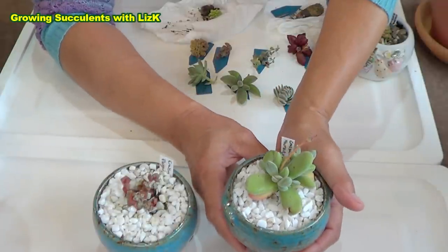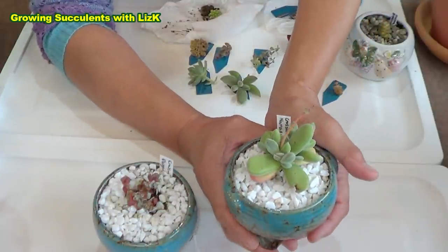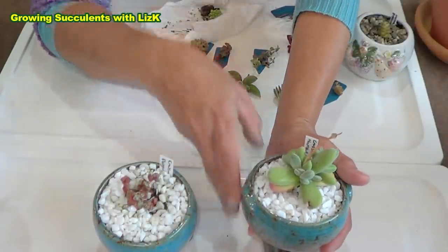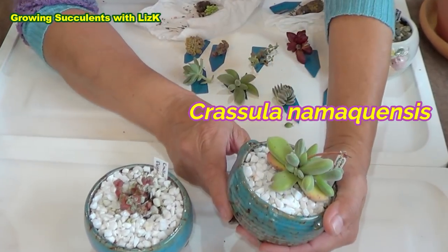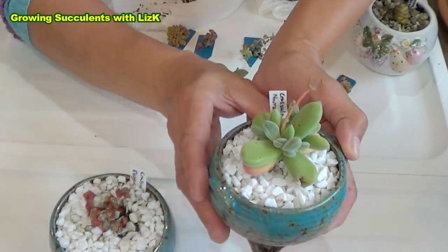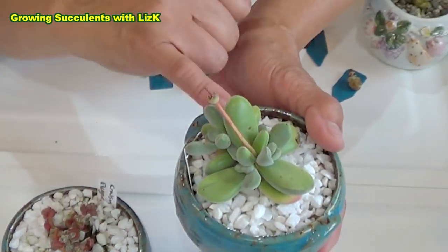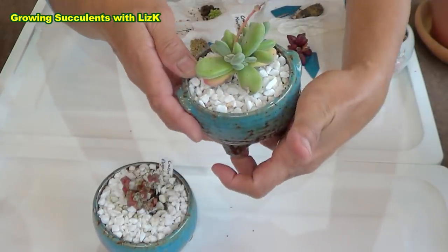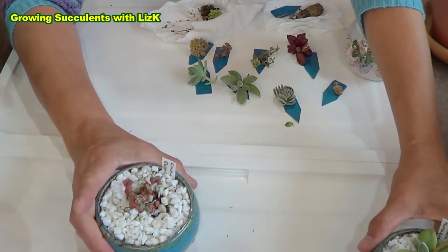I said just give me some time to grow them first because they're still babies and I haven't even taken cuttings out of my expensive variegated plants yet. This one is Crassula namaquensis. She came with the pretty pot and I said I just want to take a cutting, but she said 'take the whole plant.' Very generous girl. But I said to her, don't be too generous, because people are going to abuse you.